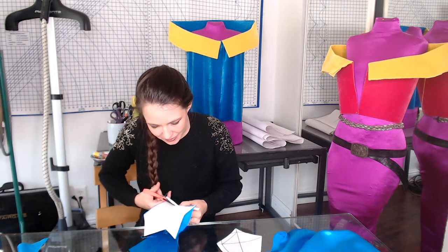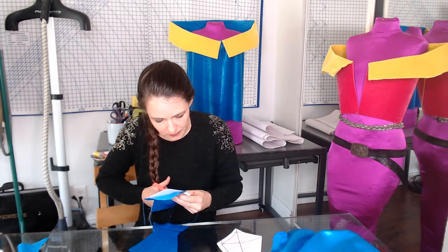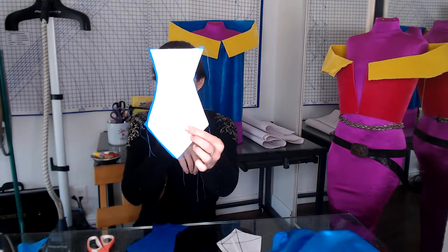Don't want to get the satin. I only want to get this back. So see, I trimmed it on this side, but I didn't trim it on that side.